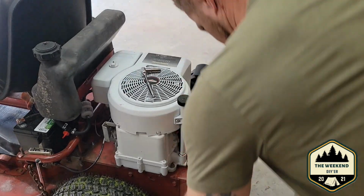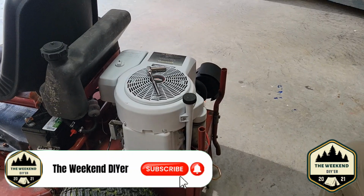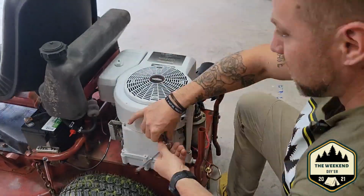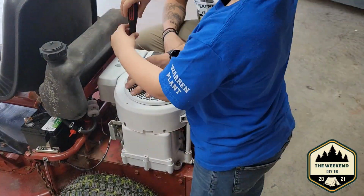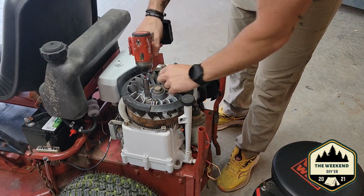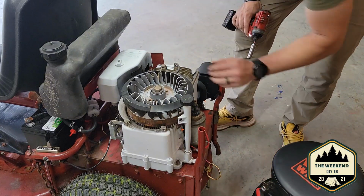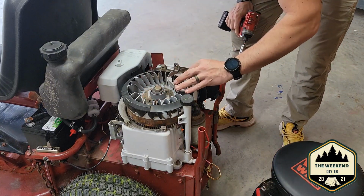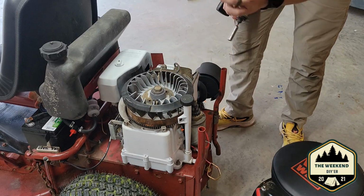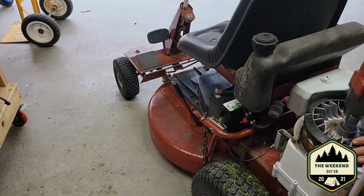All right. So the first step we got to do is obviously remove our engine cover and everything. Next step is we're going to remove this plastic cover here. Pop these two bolts loose. Now what I didn't tell you, I guess I should have told you guys, this is a 15.5 horsepower Briggs and Stratton, okay? Those bolts right there we just removed were half inch socket. You're going to remove this plastic cover next. Next thing to take out is this big bolt right here, okay?